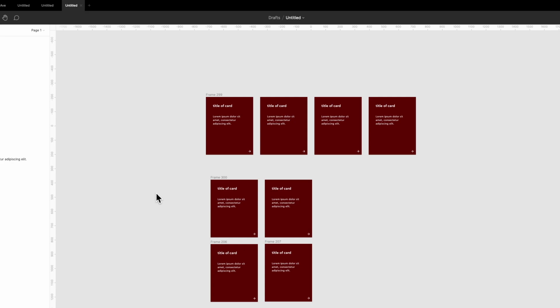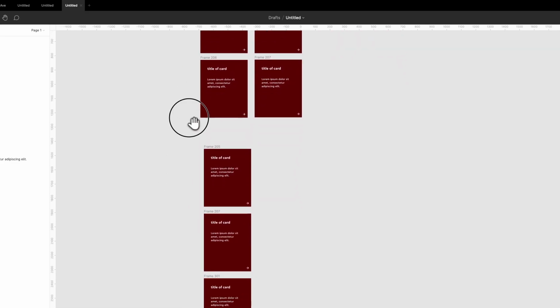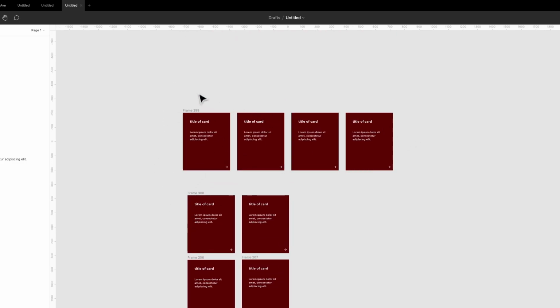So today we're going to code these cards in a responsive layout in CSS Grid. I originally tried to do these in Flexbox, and I realized that it was getting difficult and the code was getting pretty convoluted.